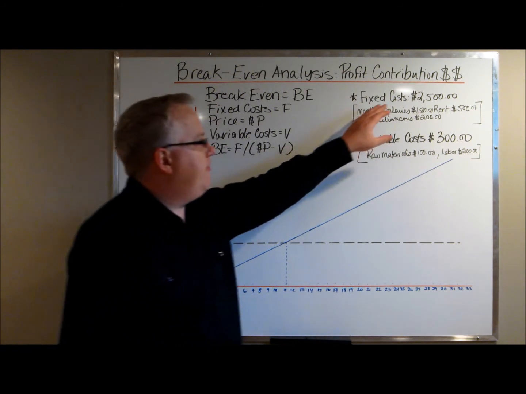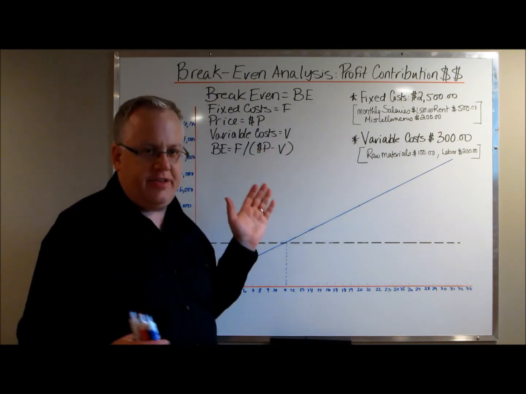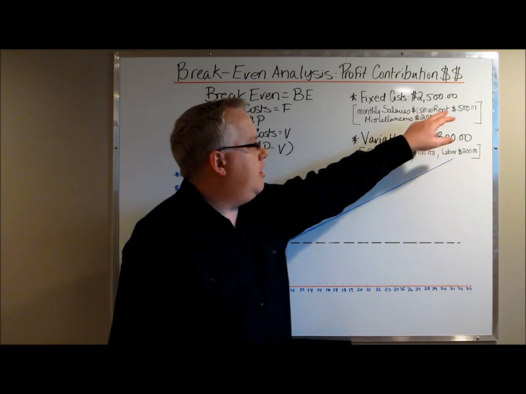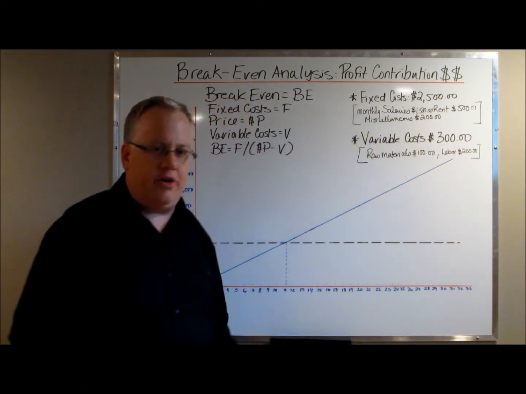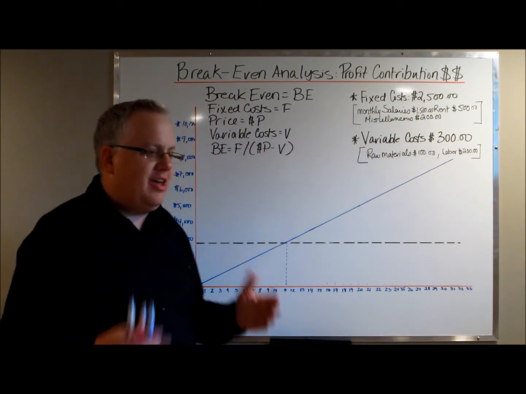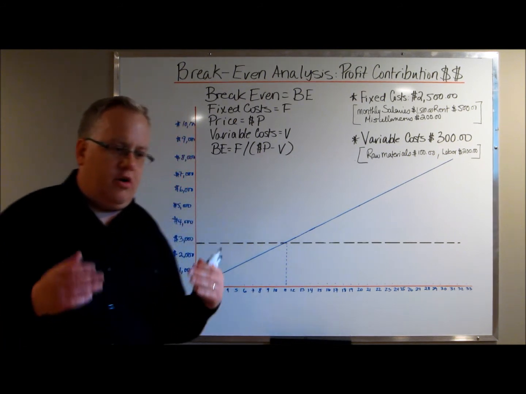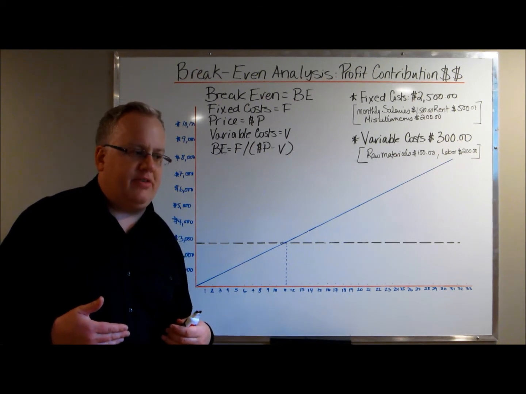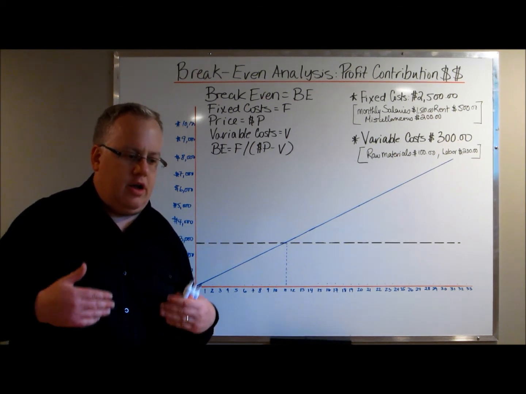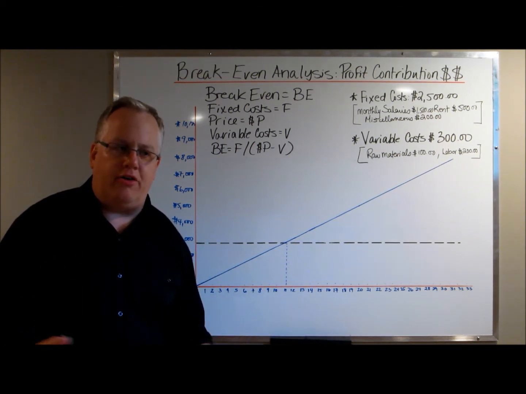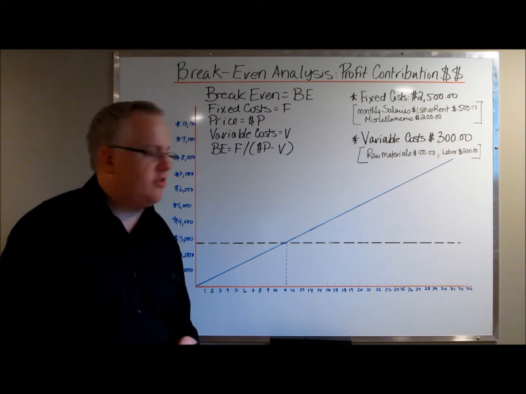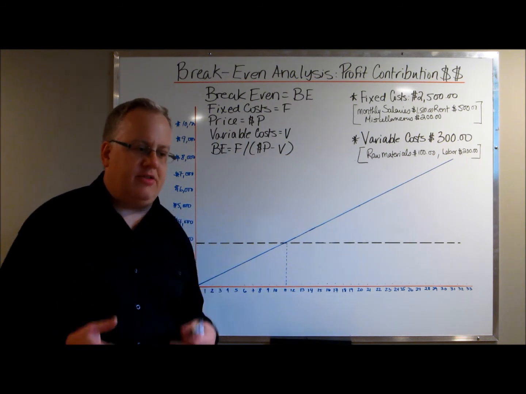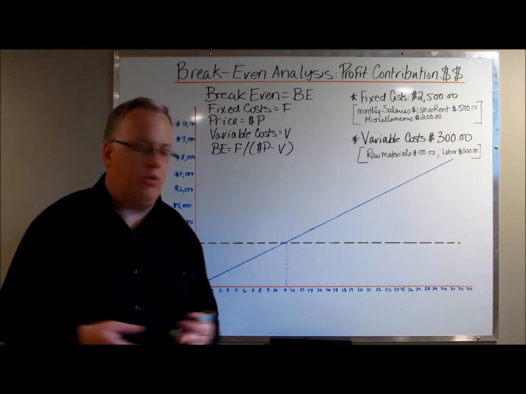So, first off, I want to talk to you guys about fixed costs. I'm going to keep this example as simple and straightforward as I possibly can. Fixed costs: monthly salaries $1,500, rent $500, miscellaneous $200, very simple. When you think about fixed costs, going back to that video I mentioned earlier, these are kind of your indirect expenses. These are expenses that basically can't be attributed or linked or charged to a given product or service or to a specific customer. But they are expenses that you have to cover nonetheless. They're expenses that you have to cover no matter who you're working for.